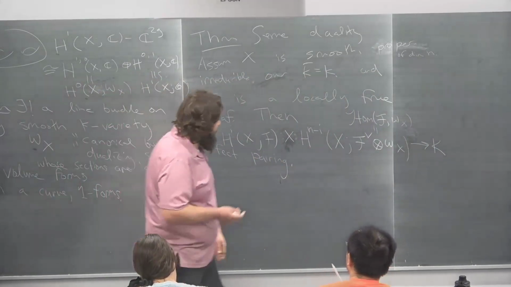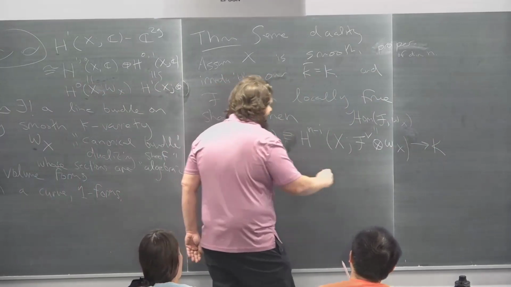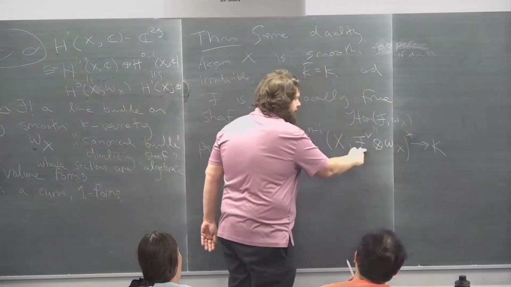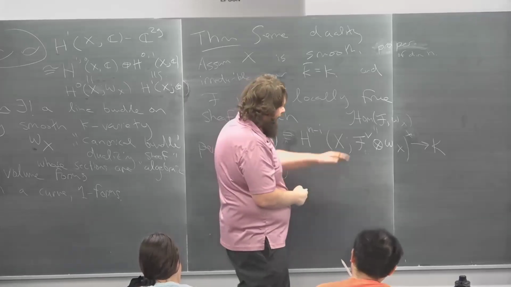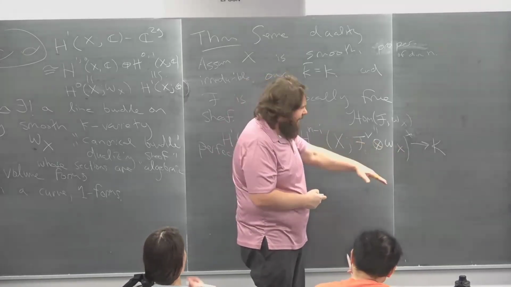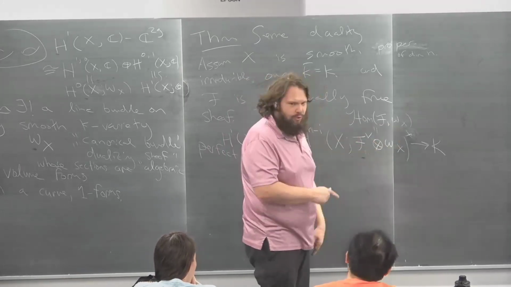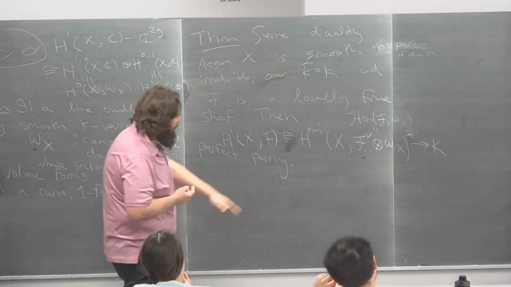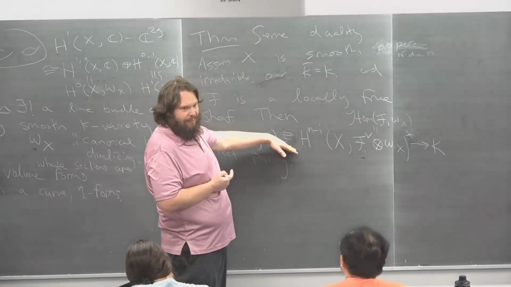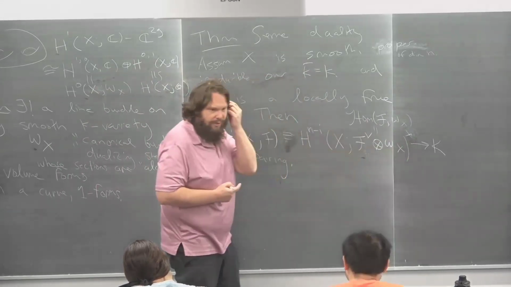The isomorphism is natural because, let me go back to writing it this way. This is covariant in F. If I have a map from F to G, I get a map the other way on the dual, and then I take the dual of the vector space and I get a map the right way. So both of these are functorial in F in the same way, which is one hint to why you have to have another dual here.